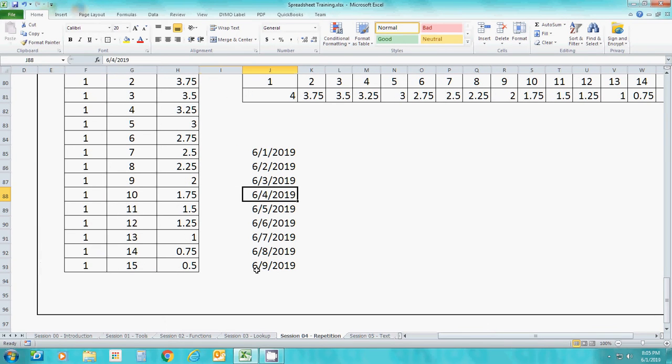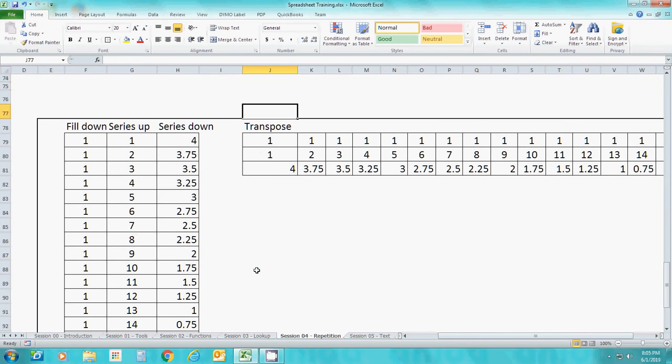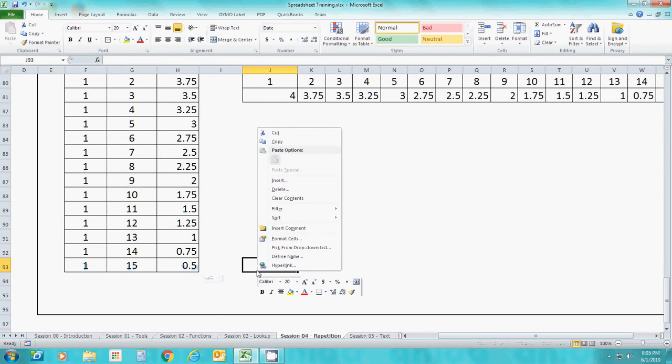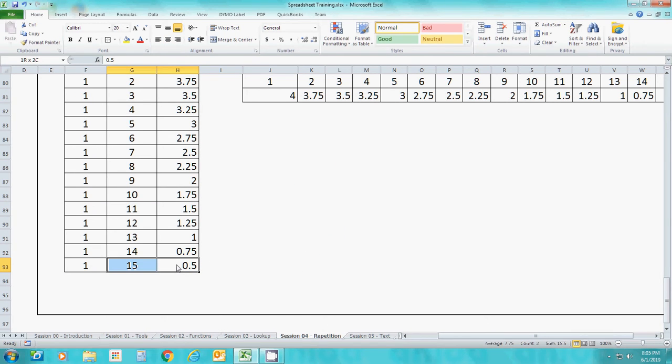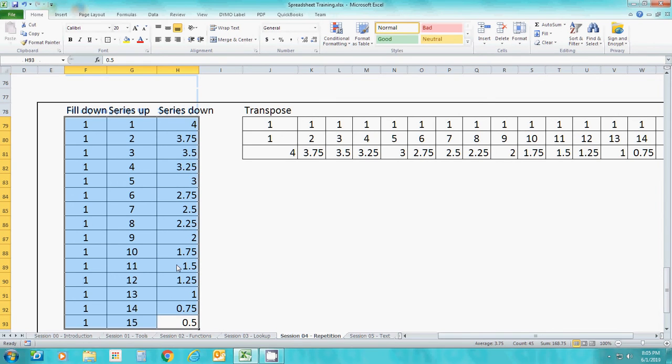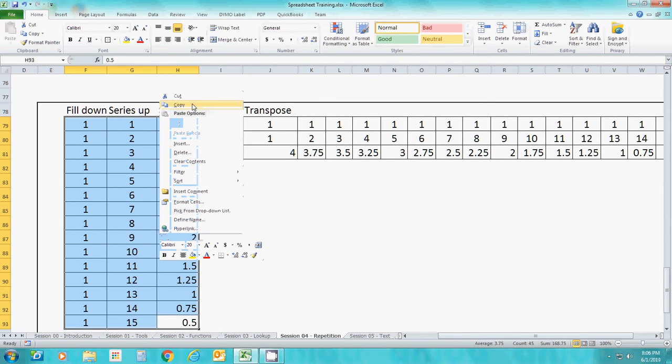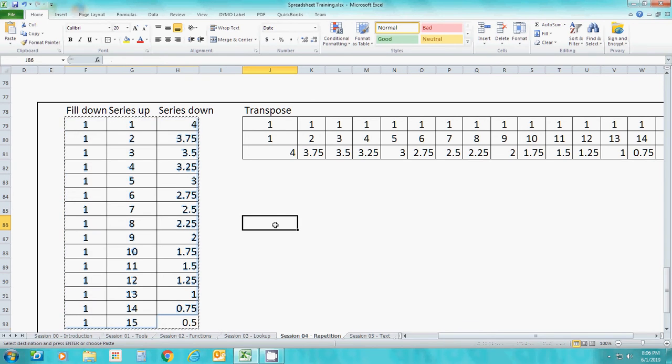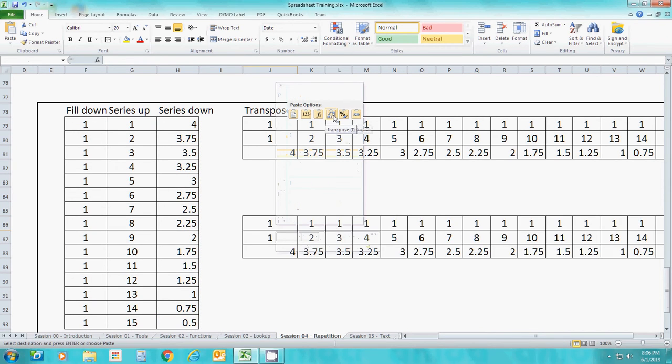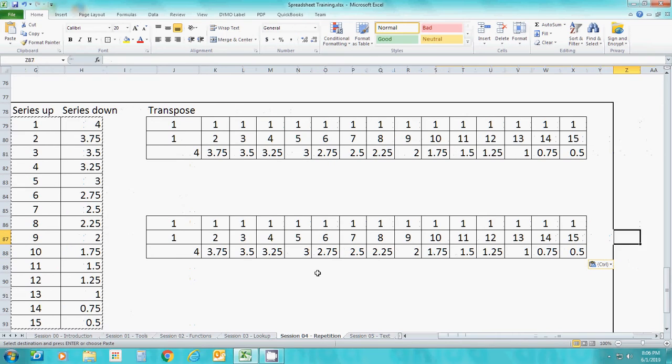We just saw it a minute ago, so I kind of stole my own thunder here: sometimes you've done something in a column, but you really want it in a row. You did it in a row, you want it in a column. So one of the ways of doing that is to grab something, telling it you want to copy it. Over here and tell it I want to paste, but I want to transpose it. So now everything remembers where it was at, but now it's on its side instead of back that way.